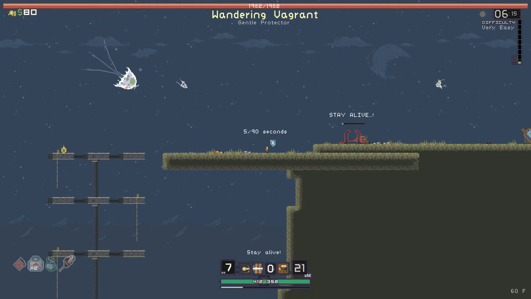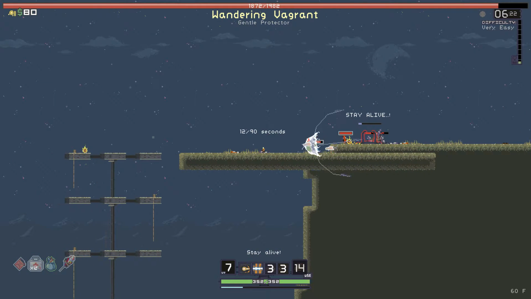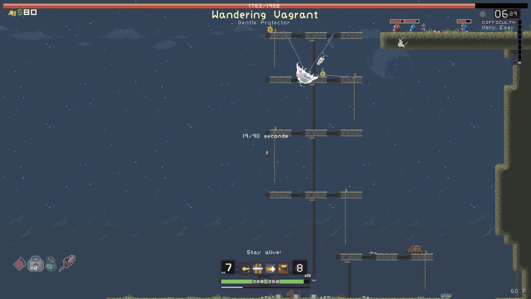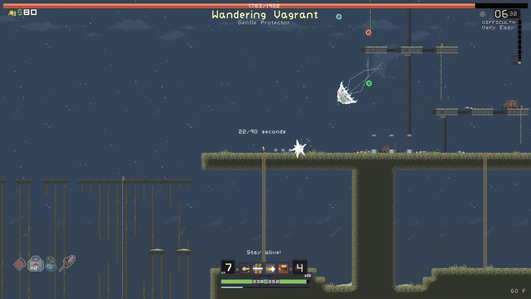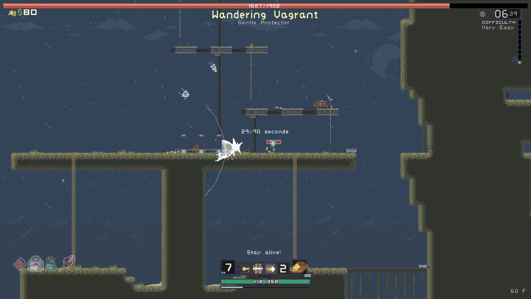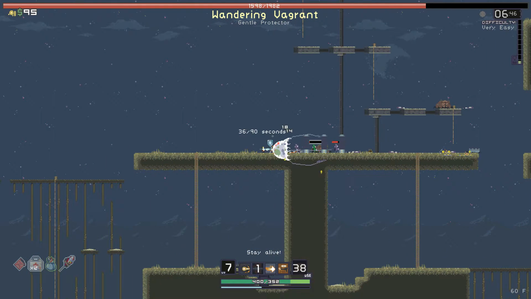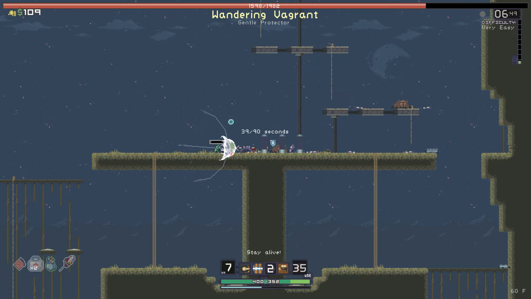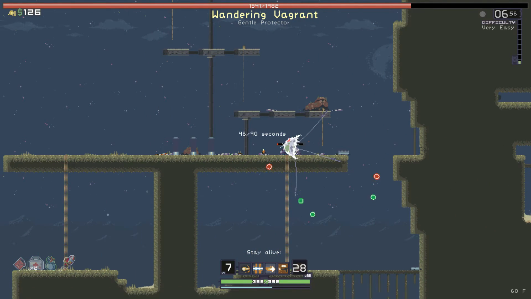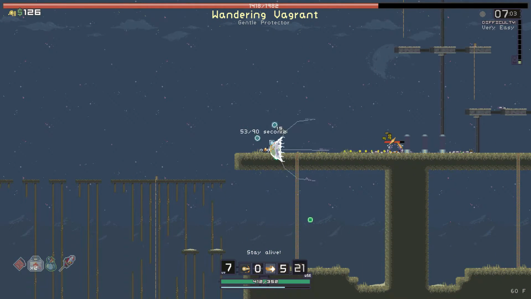Oh, great. So that over there is our wandering vagrant, gentle protector. Contrary to what you might think, you do actually have to kill that thing. And there's actually fall damage, but nothing... Wait. I think actually things do spawn. Yep, they definitely do. Back, you. That was the wrong button. Get away from me. Oh, that was foolish of me.